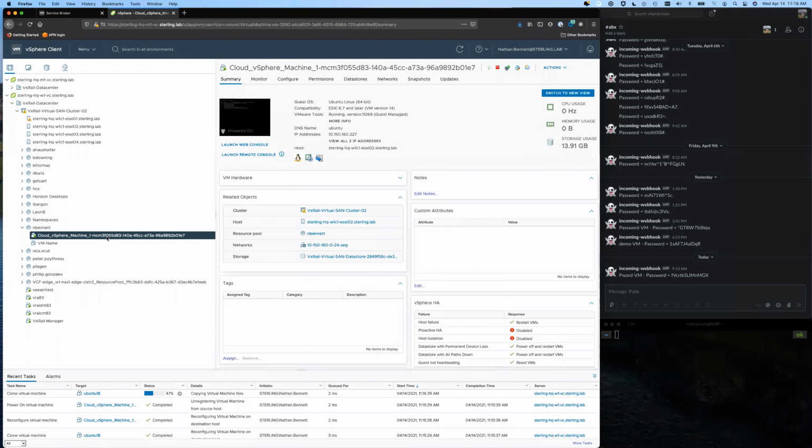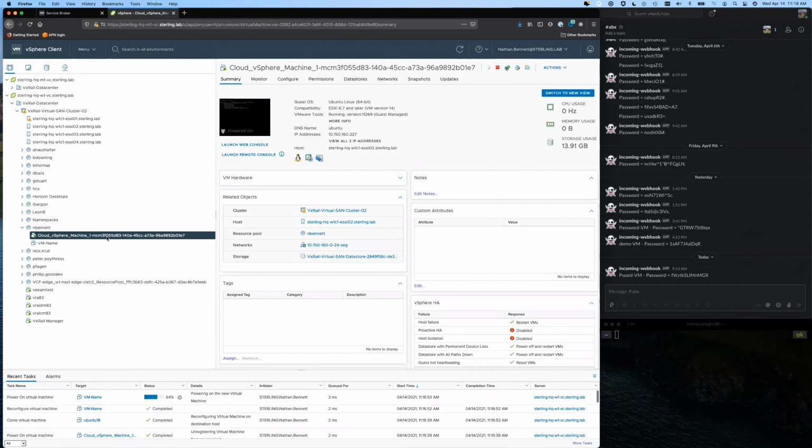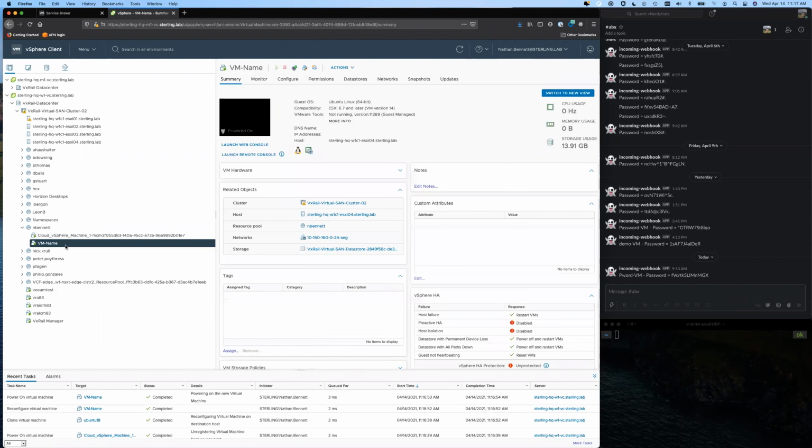Yes, you can pull it through the deployment. You can change it from the deployment name and track it through vRealize Automation. But if you're an operations guy and you see things like this, it kind of lets you ask questions. And then this is much easier to read, right? So when you see this, it's a lot easier to say, okay, this is what that VM is. This is the name that the person specified.